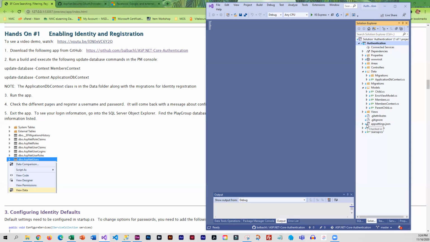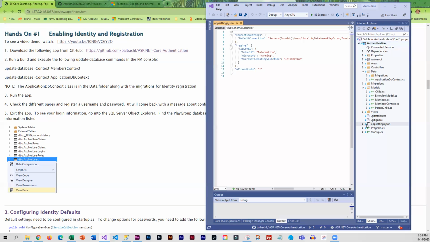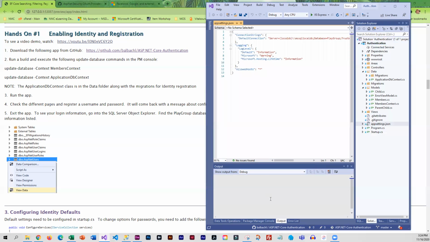If I look at app settings, I can see that the name of this database is Playgroup. Okay, so that is going to be the name of my database. And just so happens mine is already created, but yours is not.